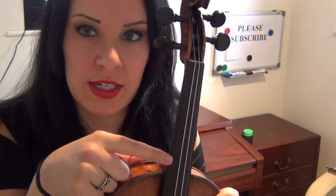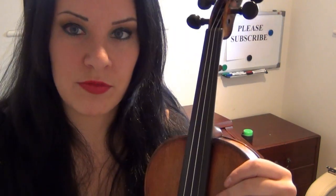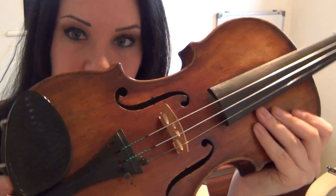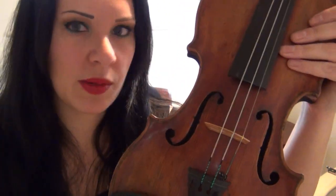So never remove all four strings at the same time. If you do need to replace them, take one off, replace it, take the next one off and replace it. So today I've taken off — I wouldn't normally do this, but just for the purpose of today's video — I've removed the G string. I didn't remove the E string for the example because it's very thin and precarious. I've got a set of Eva Pirazzi strings on here, so I don't want to play around with them too much.